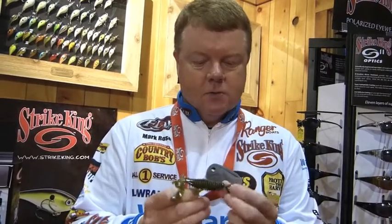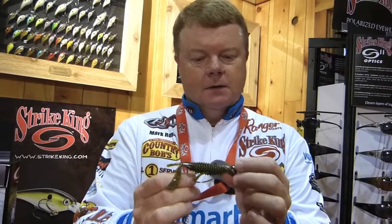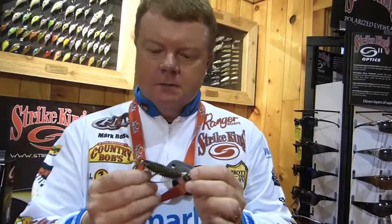You can even reel it at a better clip if you see the fish suspended up top. You've got more of a crankbait versatility versus just a standard football jig where you can basically only work it slow or hop it. This bait right here is going to have a lot more action — it's going to wobble. It's got the Z-Bend hook design attached right to the head, giving you all types of action. So when you're out there ledge fishing and you see the fish on the bottom and you want to give them a little something different — a little wobbling action out there deep — try the jointed structure jig by Strike King. Check them out, thank you.